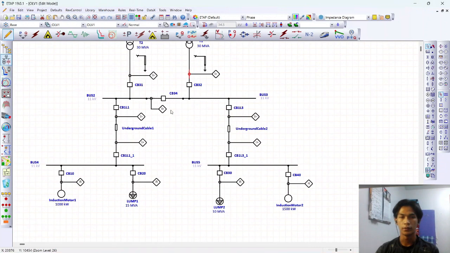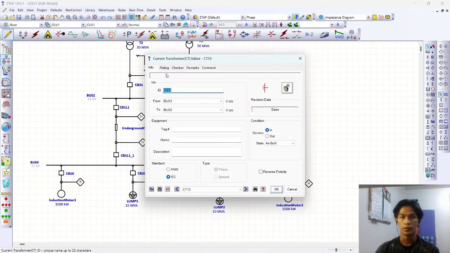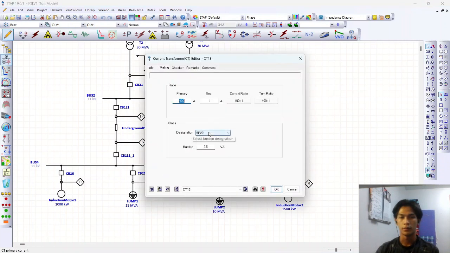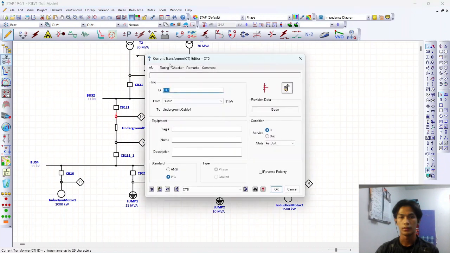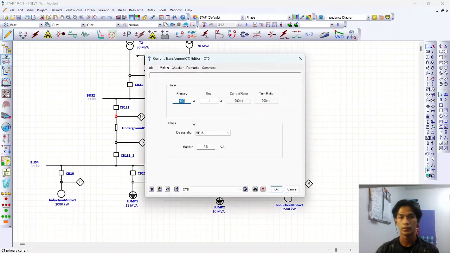Next we go to relay 5. The relay is connected to bus 2 and the CT is 5P20 and the ratio is 400:1. For relay 6, the CT class is 5P15 and the ratio is 900:1.